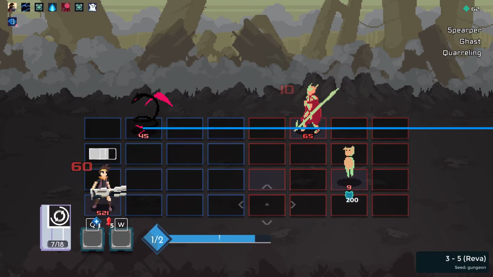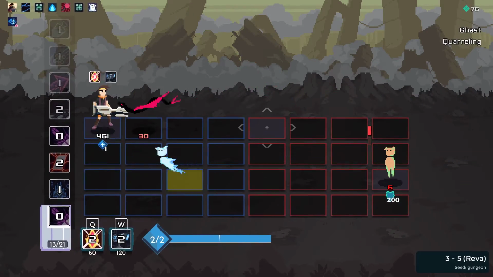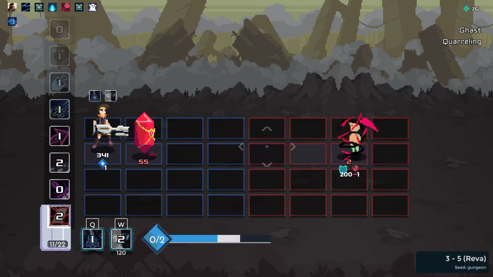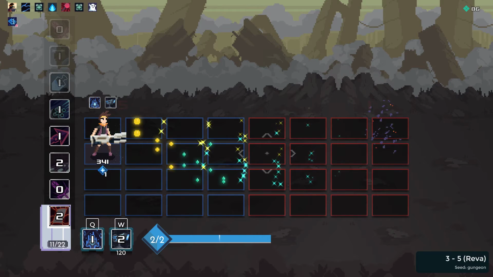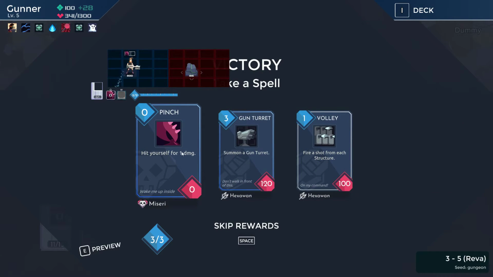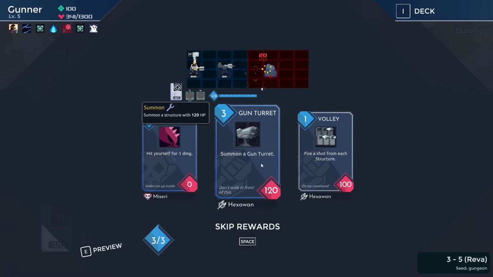I'd made a bad choice. I thought I had more mana than I do. Oh, God. That was terrible. I thought I had more mana than I do. Oh, well. Back up to normal, I guess. Hit yourself for 1 damage. No. Summon a gun turret. Maybe. No.